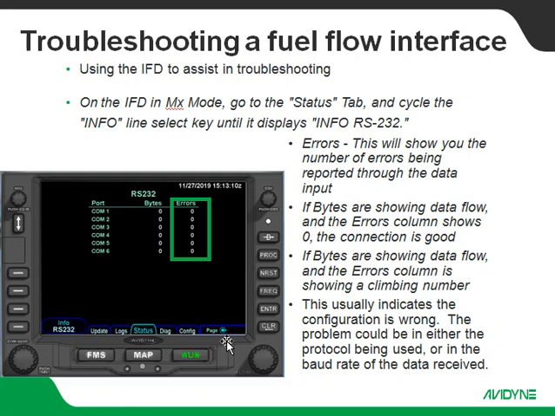Something else we found that can create some errors on this page is if you have some EMI happening. So maybe you got a bad shield on your RS-232 pair or something like that, where it's allowing electromagnetic interference to come in and interfere with the data on that data stream. Sometimes that can show up here as errors as well.